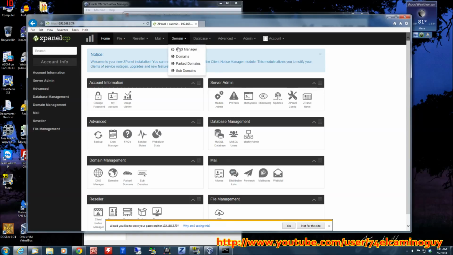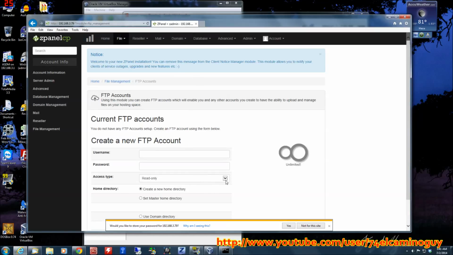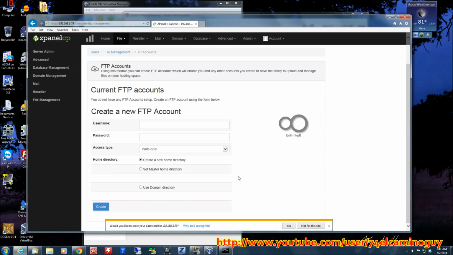Now we can do whatever we want to do. We can add domains. We could set up FTP users, which would be right here with FTP accounts. You can tie FTP accounts to certain domains so that when people FTP in, they're working right within the domain. I don't get into reseller and stuff like that. I pretty much just set the domains. This is going to be a primary domain, for people who aren't going to be reselling any subdomains.